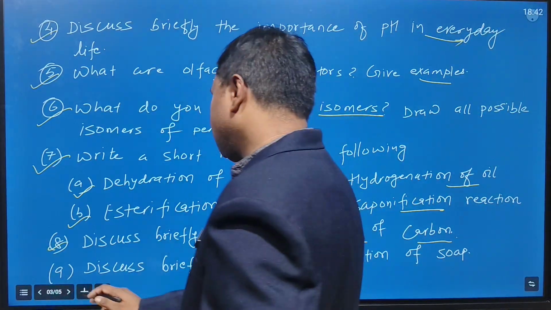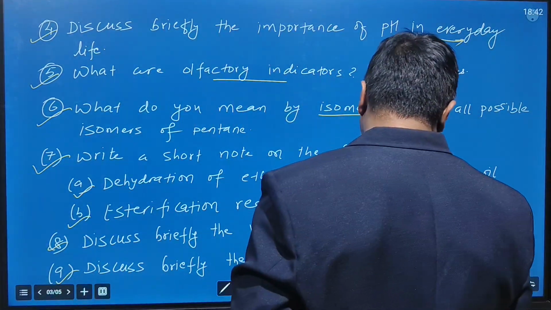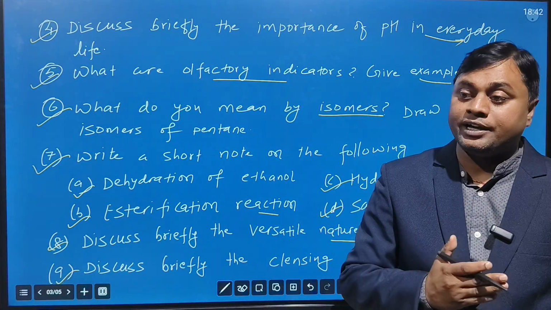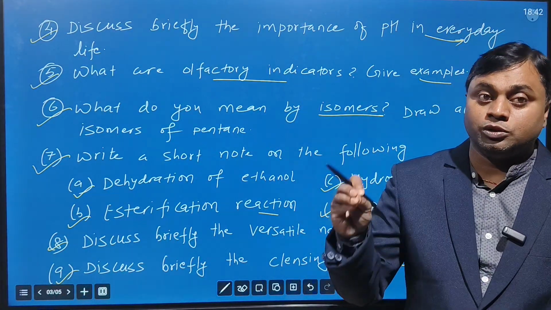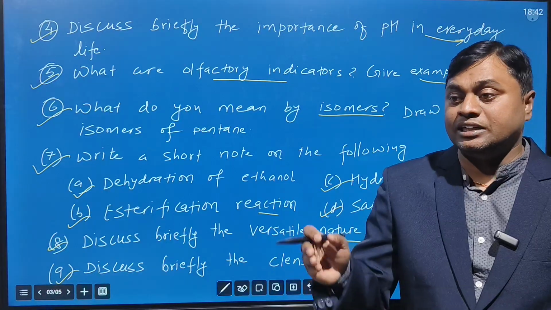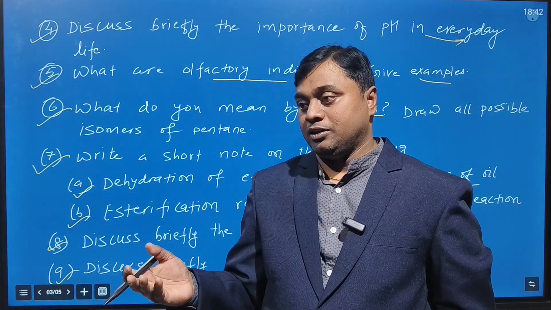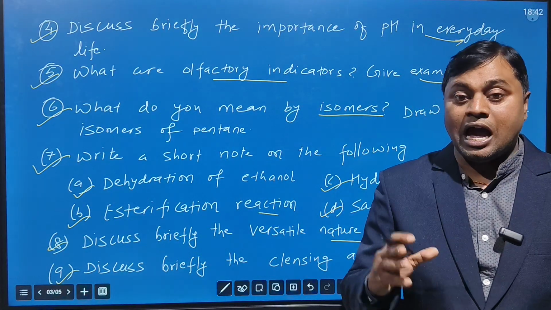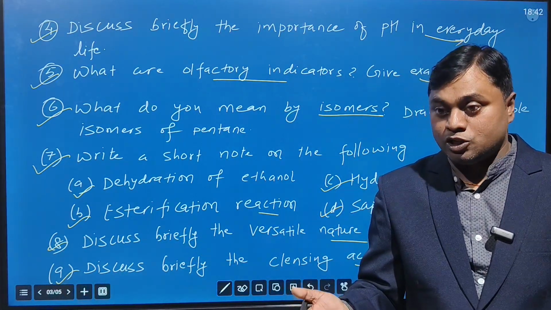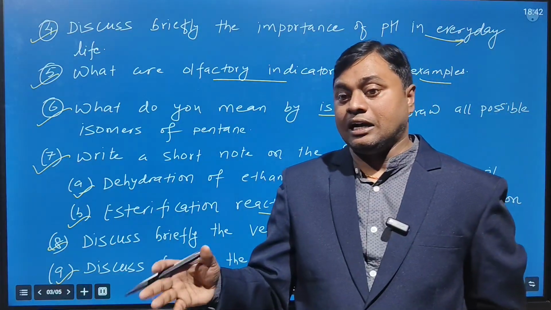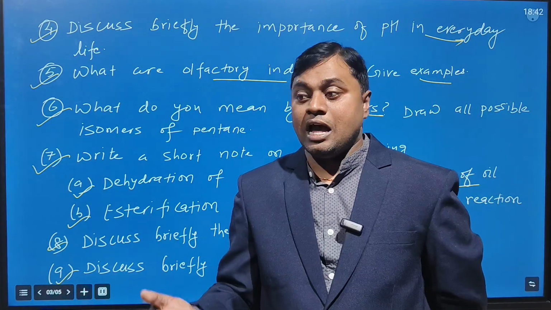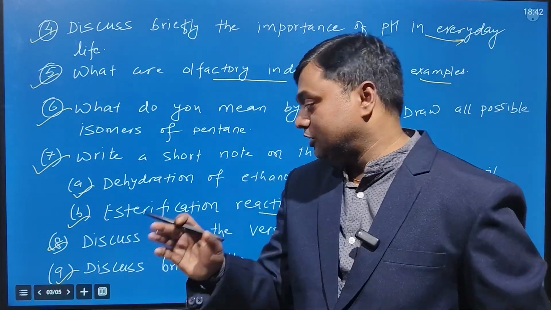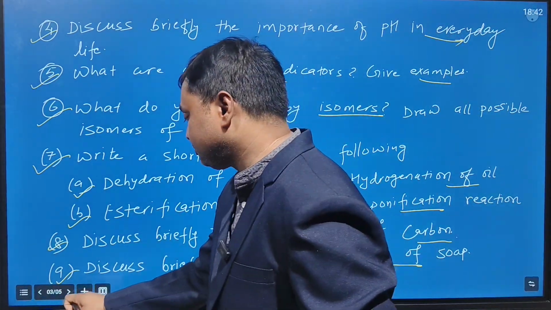Now, next discuss the cleansing action of soap. You know that soap has 2 parts: one is hydrophobic, the other is hydrophilic. Once you use a soap solution to clean the dirt, the hydrophobic part attacks the dirt, and the hydrophilic part comes to the surface and micelle formation takes place. The tail hits the dirt and the dirt breaks into small fragments. The head particles do not allow the small fragments to aggregate together. In this way the clothes are cleaned.